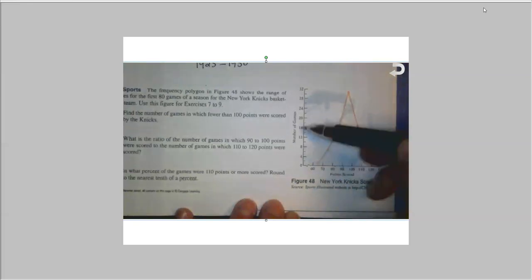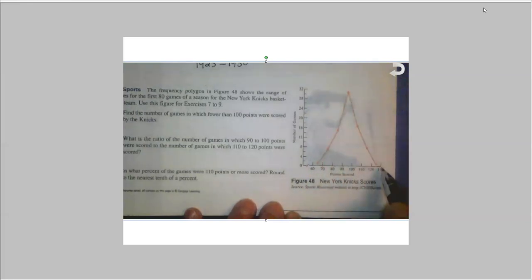Notice there's a broken portion in this line, okay? The reason that is there is because never did they score less than 60 points in a game. So there was no reason to show all of those digits on this graph. So that's why we sometimes see that broken line graph, okay? But you can see from 60 onward, it's increasing consistently 10 points, 10 points, 10 points each time. So these are the points scored, and these are the number of games in which they scored those points.